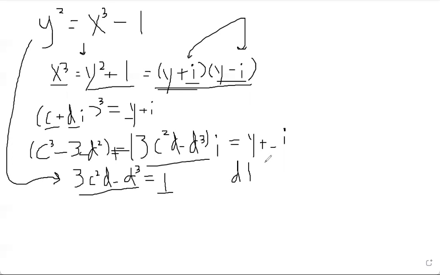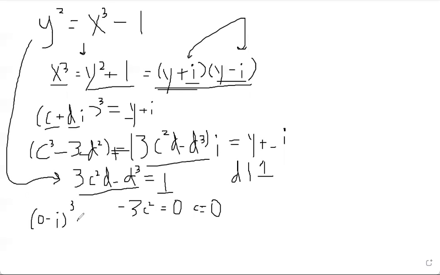And, well, we're no longer working with a cubic here, are we? So if d divides 1, it has to either be 1 or negative 1. So if d is negative 1, we have something like negative c squared equals 0. That gives c equals 0. And if d is equal to positive 1, we have 3c squared minus 1 is equal to 1, so 3c squared is equal to 2. But the problem with that is, well, 3c squared is a multiple of 3, and 2 is not a multiple of 3, so there's no solution in that case. That means d has to equal negative 1, c has to equal 1. So we only have one solution, which is 0 minus i.